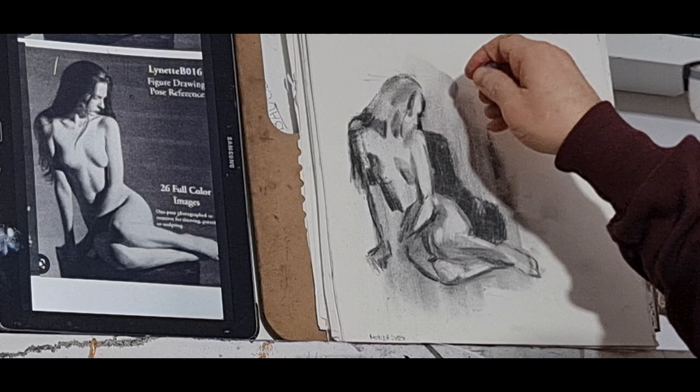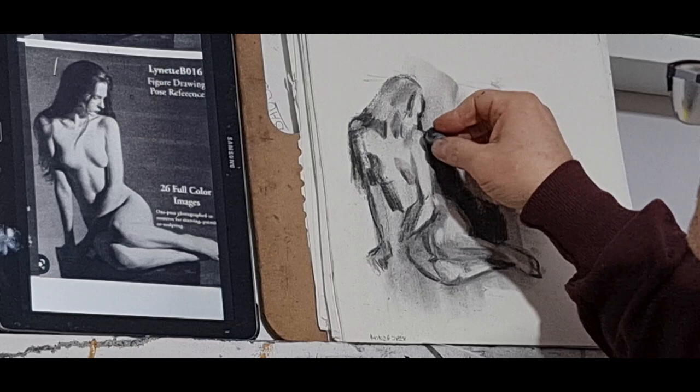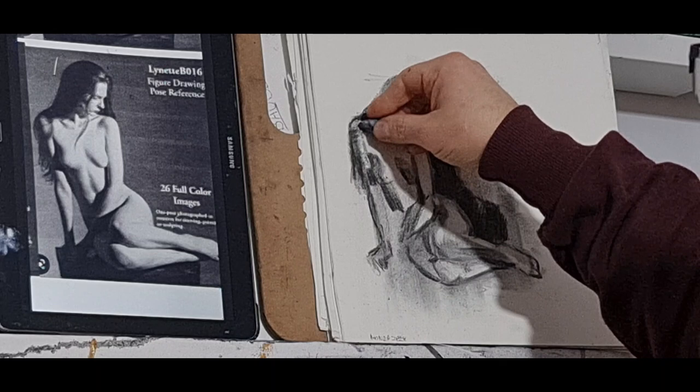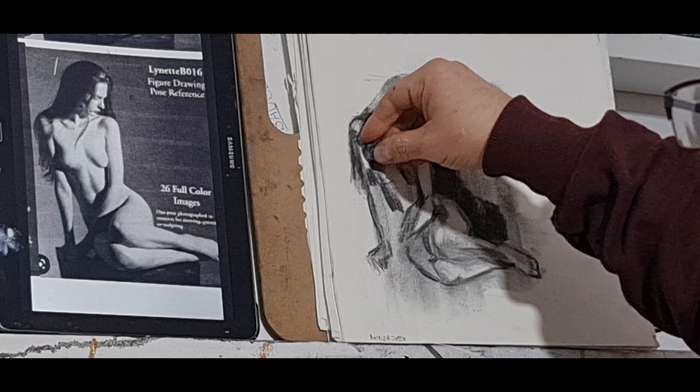We've got a little bit of indication of the portrait, highlight on the portrait, the nose. I don't want to get too detailed with the lips and everything else because the area is just too small. A little bit of shoulder. On the right one, then you have the shadow of the breast here.